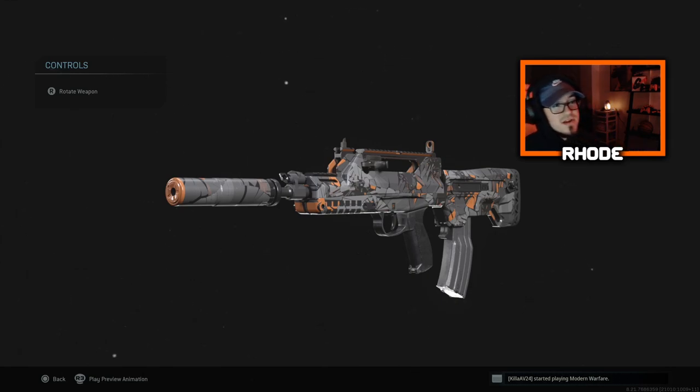We're getting a lot of good variants in the past couple days. I was surprised they dropped these weapons today, because they dropped the anime striker and the ice scar, the freezing bullet scar. So they dropped some really clean variants, a new growl, this FAMAS, and the SKS.